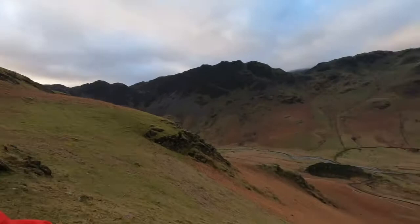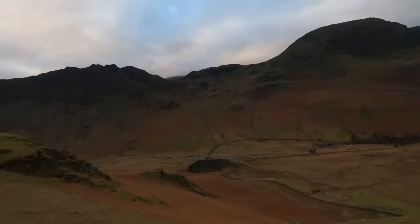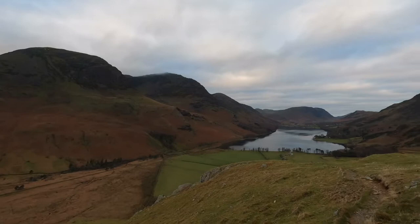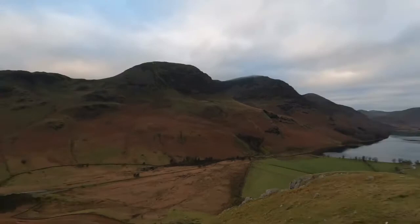District, and today we have come to the beautiful Buttermere. We've parked down here in Gatesgarth, and today we're going up Fleetwith Pike, then on to Haystacks, High Crag, High Stile, and then down from Red Pike, which brings us down the other end of Buttermere on the left hand side, and then we'll just work our way back along Buttermere and then back to the van.